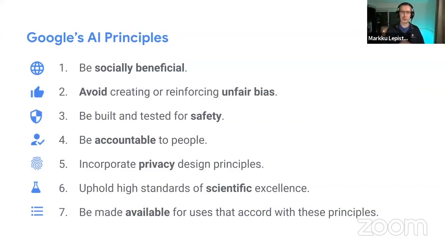And before we start deep diving into that, I'd like to show you a couple of things about Google's AI principles. So some time ago, Google published these AI principles. So whatever we do as Google related to AI, we will follow these principles. And we are hoping that also other people and organizations follow similar principles, because we believe these are useful going forward. So they need to be socially beneficial, whatever you do with AI.